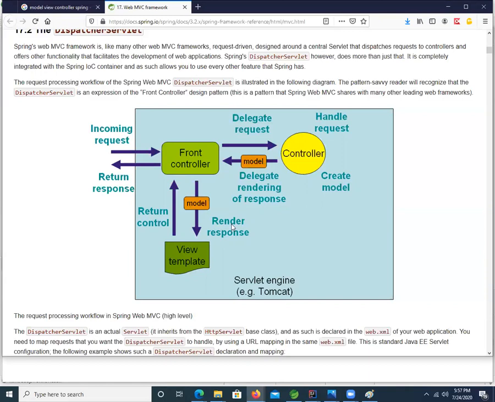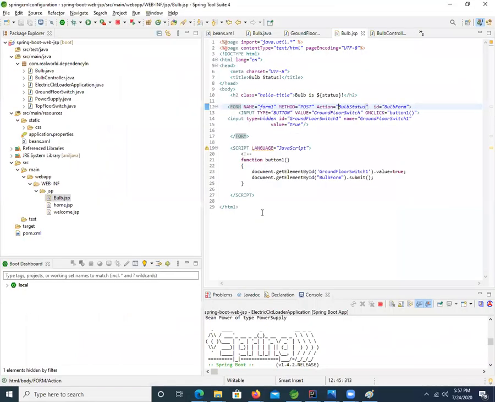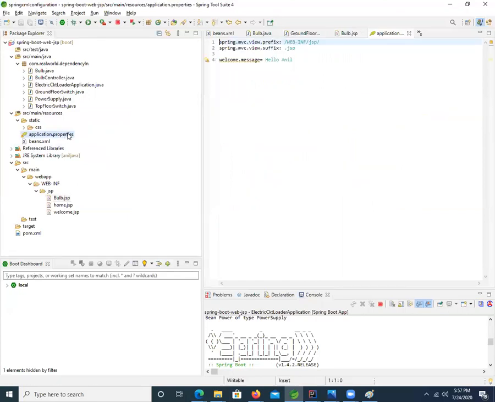And then the front controller decides whether to call a view resolver or a model. That means I need to have a view resolver here in the Spring MVC part. There are ways to set the view resolver. You can have an internal view resolver, and I have set an internal view resolver here. So when you have an HTTP request, let's go to the controller first.